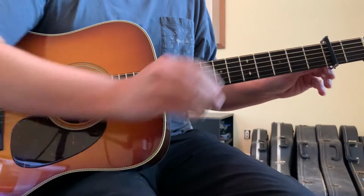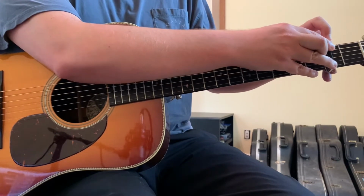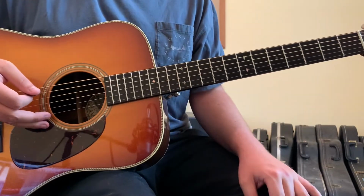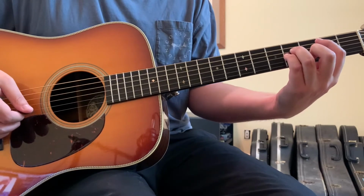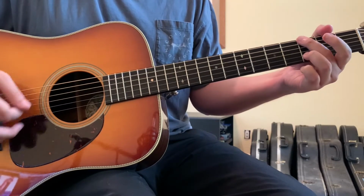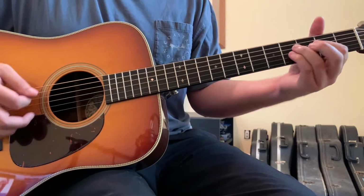The last thing about this song, in the intro to this tutorial, I did one of the little lead licks. It's being played in standard tuning, so the electric guitar player is playing without a capo, playing out of like a B minor formation. The chords would be a D to an A, to a D, to a G, to an A, B minor, G, D, A. It's out of that formation.